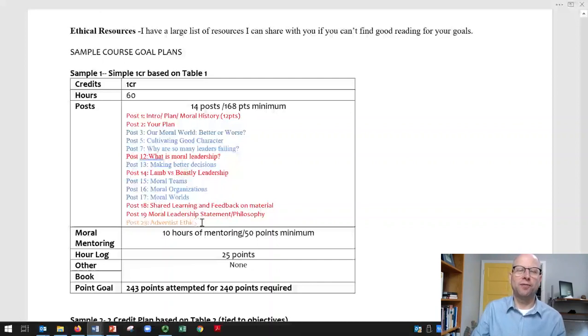And so this is 14 posts. 1, 2, 3, 4, 5, 6, 7, 8, 9, 10, 11, 12, 13, 14 posts, which would be about 160 points. Plus 50, that makes 218 points. Plus 25, that would be 38. So more than enough. More than 240 for the course. They might not get straight A's on all the posts, so if they want to do extra, they could, but that's a good target goal. So I hope that's good.